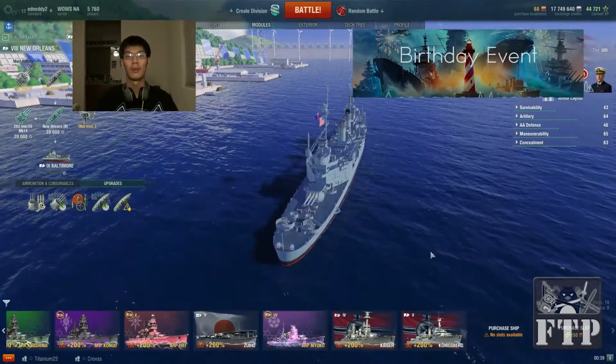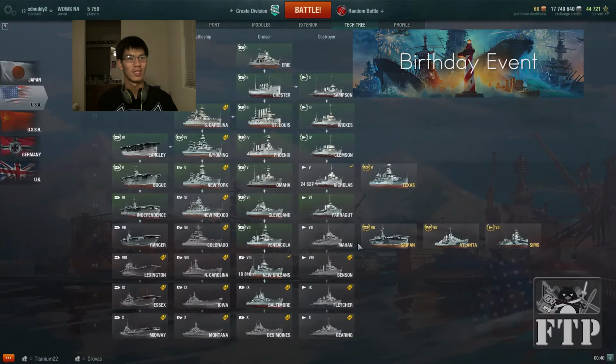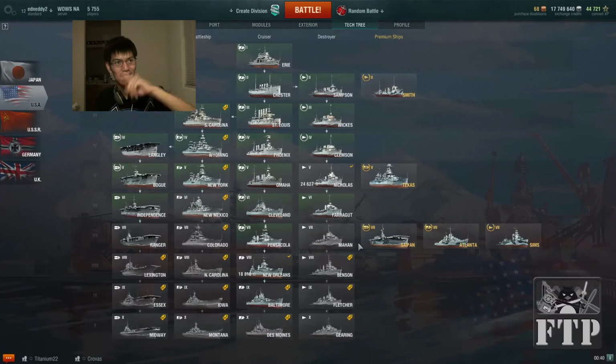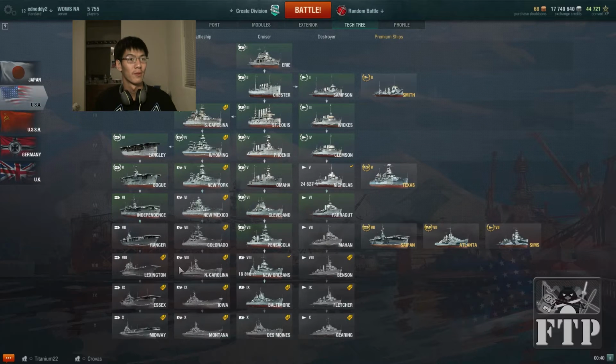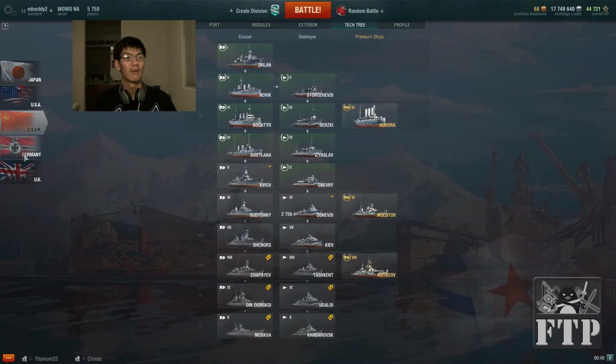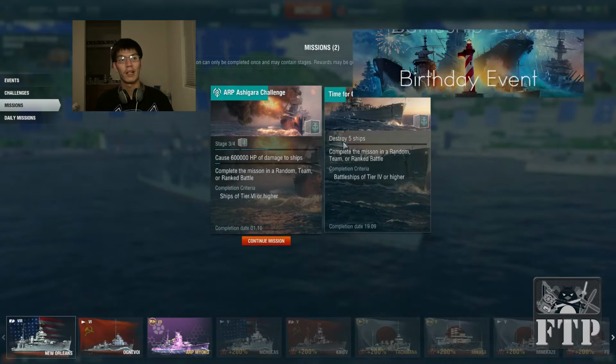Next up, the birthday event. Hopefully you haven't been lying around like a lump on a log. As you can see on the tech tree, if it loads, come on, my computer's been a bit slow lately. As you can see, there have been a plethora of sales on battleships, and also a bunch of upper tier ships too, which I have no access to right now. So yeah, a plethora of ships have gotten discounts for the birthday updates, not to mention discounts on port slots, upgrades, and other such.